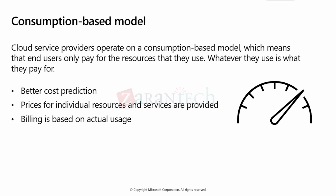So this is the great model which every cloud computing service provider is providing, which is a true pay-as-you-go model. If I want to put it another way, cloud computing is a way to rent compute power or storage from someone else's data center, and you can treat cloud resources like you would resources in your own data center. And like in your data center, when you are done using cloud resources, you give them back. You are going to pay only for what you use. So instead of maintaining CPU and storage in your data center, you rent them for the time that you need them. And a cloud computing service provider like Azure will take care of maintaining the underlying infrastructure for you.